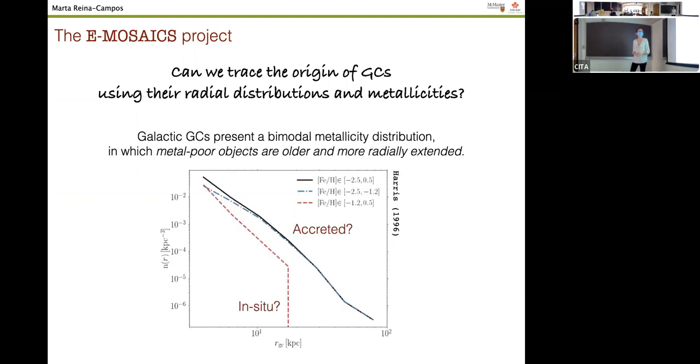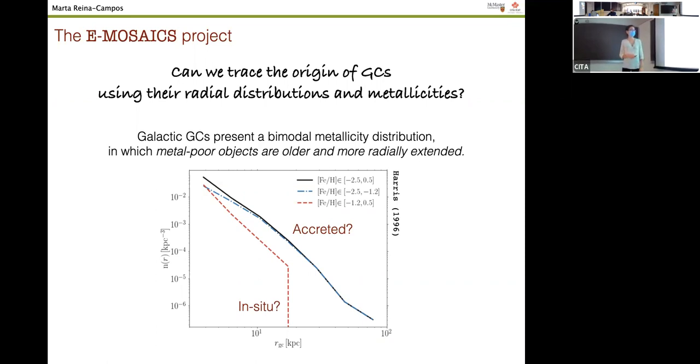And the reasoning behind this question is that when we look at the globular cluster population in the Milky Way, we see that it has a bimodal metallicity distribution with a peak centered towards low metallicities and another one at high metallicities. And we see that the more metal poor objects tend to be at farther out distances. And so if we look at the number density radial profile as a function of galactocentric radii, as in this figure, what we see is that the metal poor globular clusters tend to be much farther out than the metal rich ones. And there's this idea that this must indicate that most of the metal poor globular clusters have an accreted origin, whereas the metal rich have a preferential in situ origin.